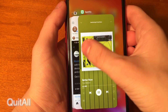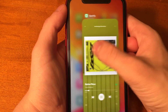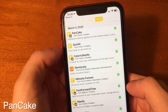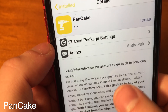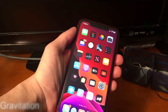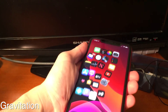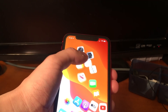Quit All gives you a nice minimalistic way to quit out of all your apps in the app switcher — if something's currently playing though, it won't quit out of it. Any Key Trackpad lets you force touch anywhere on the keyboard instead of just being restricted to the space bar. Pancake is an awesome tweak that lets you slide from anywhere to go back to the previous page — it's really convenient and a genius idea, whereas in regular iOS it only works from the corner of the screen. Gravitation gives your icons a zero-gravity-like effect on your home screen by shaking your device — you can tilt it side to side and the icons move, and you can also place your finger on the screen and the icons will move toward it.